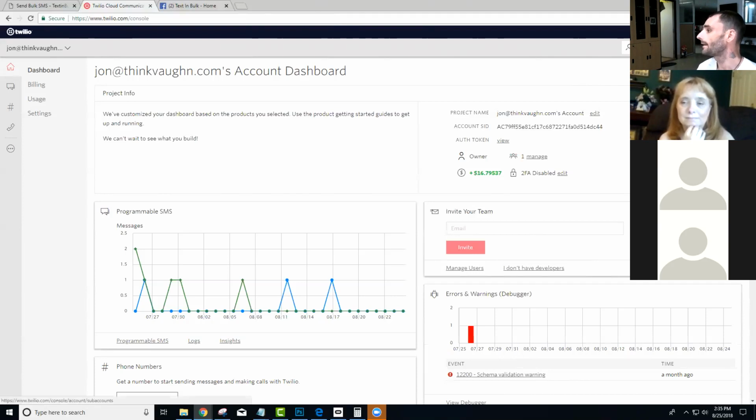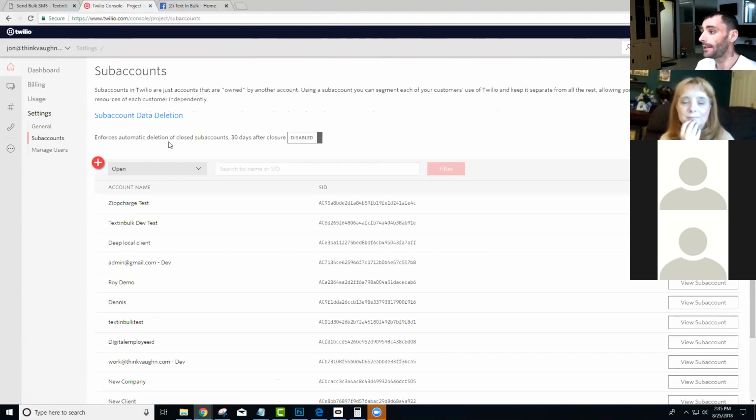All right. Like I said, since I don't want to use this Twilio account, I want to use a different Twilio account. Now you could also do this if you want to have multiple Text In Bulk accounts yourself and just hold the account and then manage leads and stuff for your clients. I do have people that do this, and they have their Twilio account, and then they essentially open sub accounts for their clients. They pay for the Text In Bulk account, they pay for the Twilio account, and then they just upcharge their client every month based on the amount of leads and stuff that they generate for them.